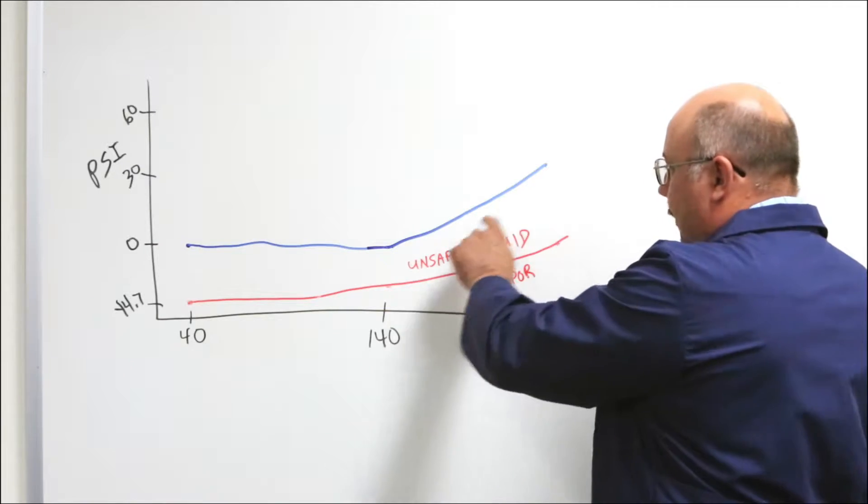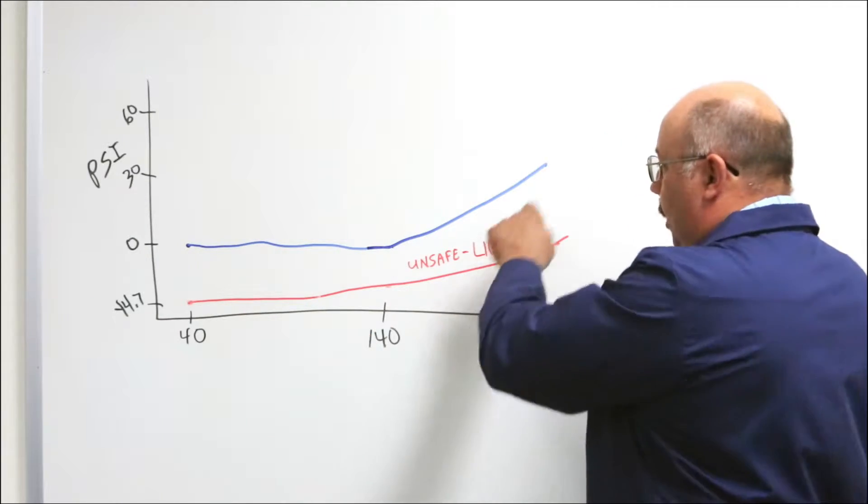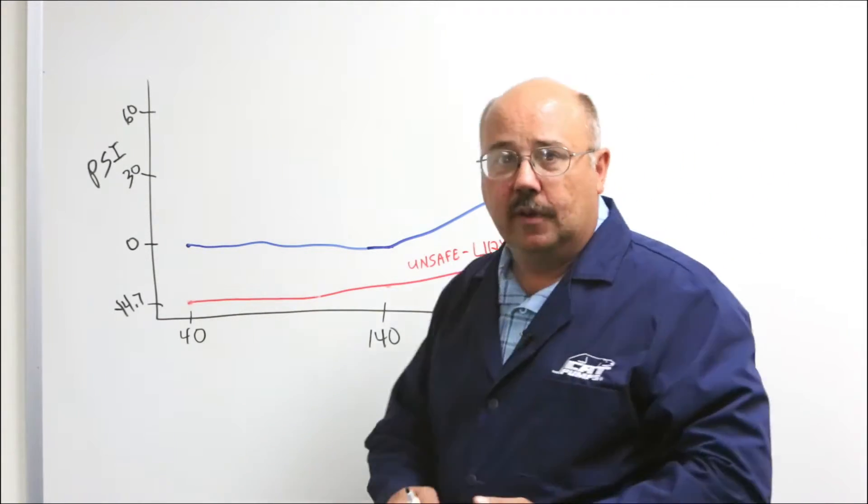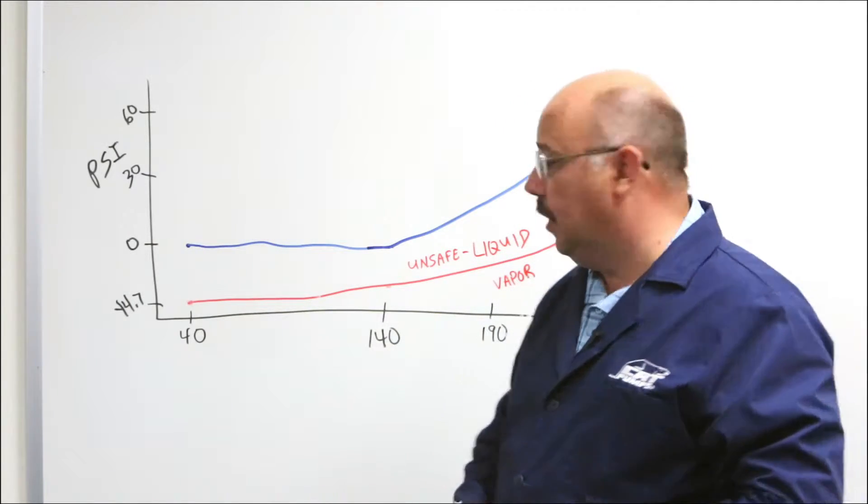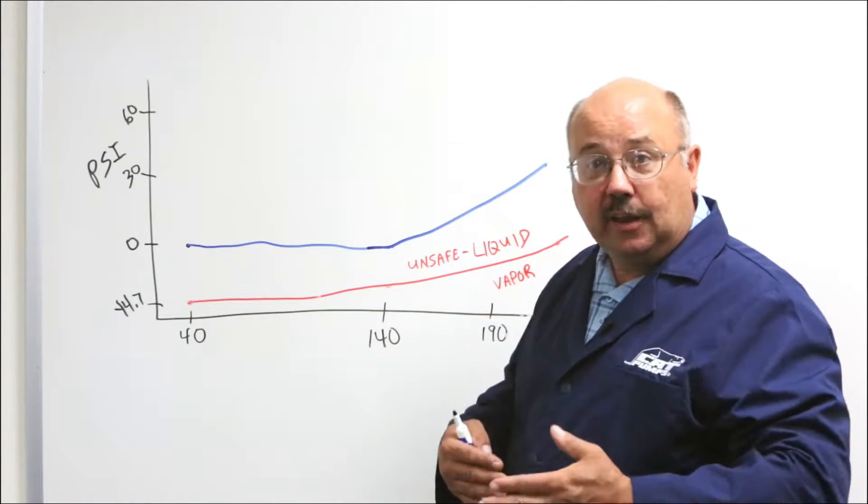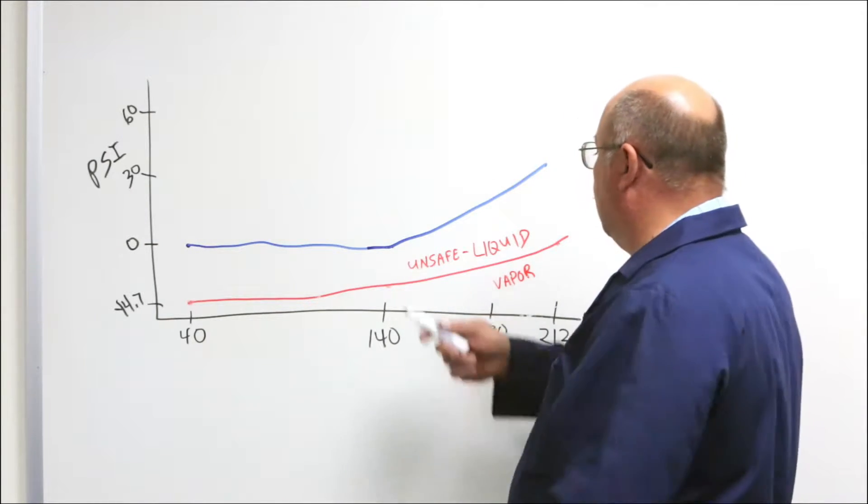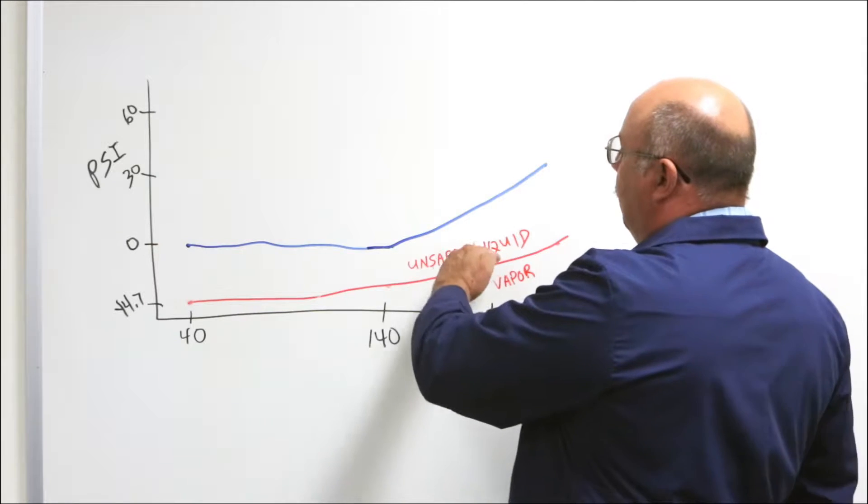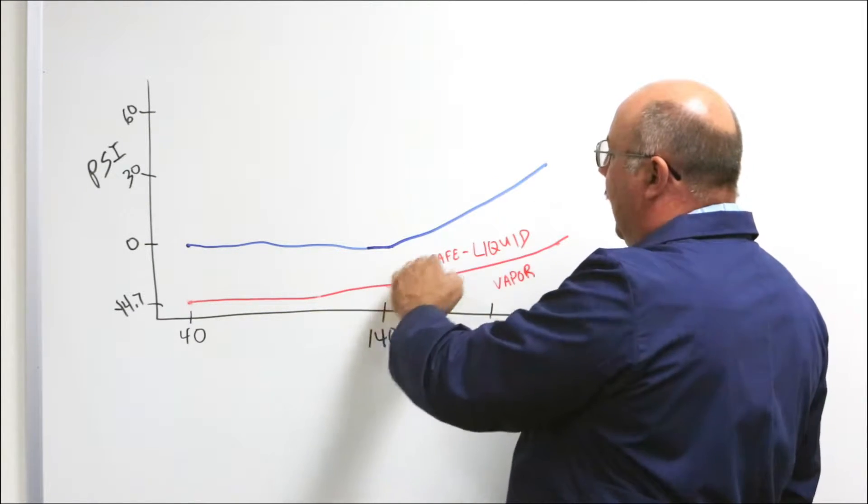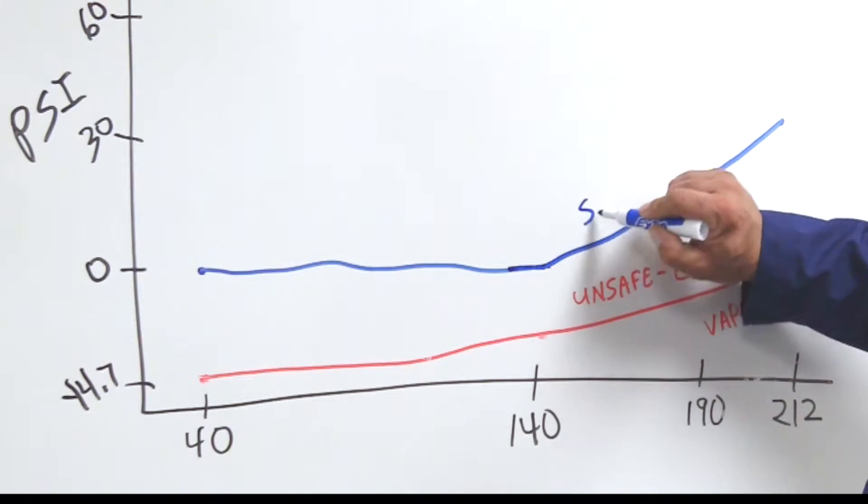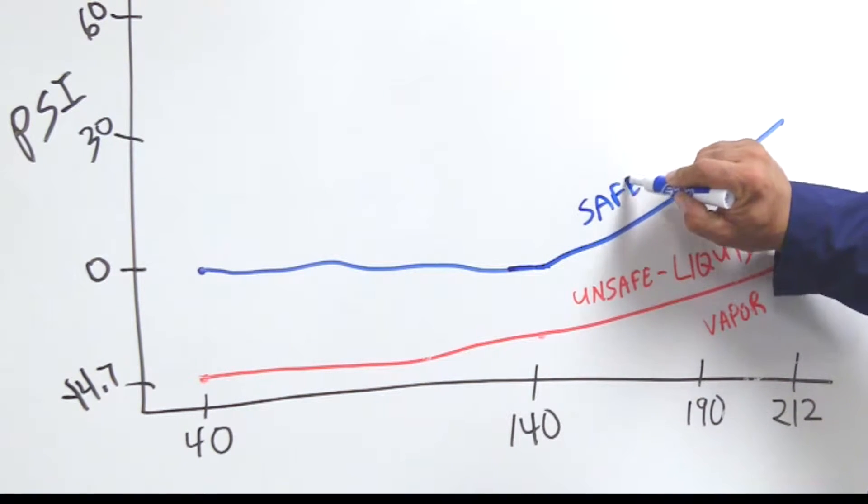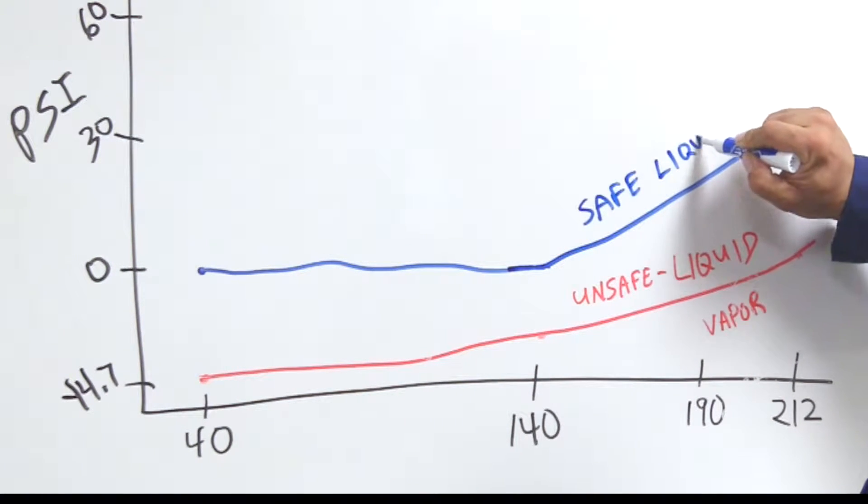We don't want to try to pump this stuff. Even though it's liquid, we don't want to try to pump it because anytime we have a acceleration loss or some friction losses in the piping, we're going to pull in a vacuum and we're going to cavitate the water and we're going to have cavitation and pump problems. So we want to stay far away from this line so that we always have liquid. So anything above this line we're going to call safe liquid.